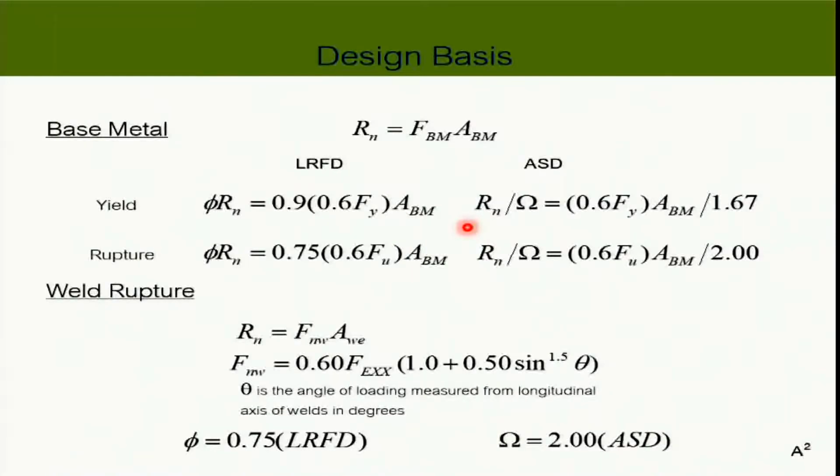So if you have a very small plate and you create like, wow, that big of a weld, it's nuts, silly. So we need to check the strength of the base metal. And again, they suggest that we check both yielding and rupture. But again, how can rupture occur before yielding? So I always check with yielding. And this is the strength of the base metal underneath the weld. You can multiply the area of the plate underneath the weld by 0.6 Fy. But generally, the length of the metal underneath the weld and the length of the weld itself should be equal, right? So that means we can just compare the strength per length of the weld and the base metal.